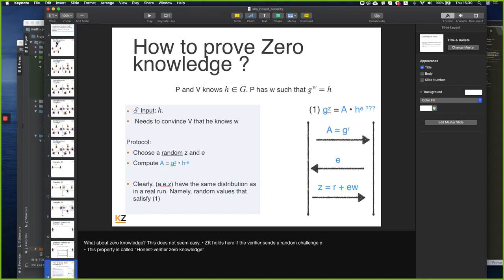So as you can see, the simulator actually simulates to the adversary the entire view of the world. The simulator doesn't care what happens in the outside world. All he cares is that the adversary would see the same distribution. Now the adversary would see the same distribution, and then comes the interesting part of the proof, right?